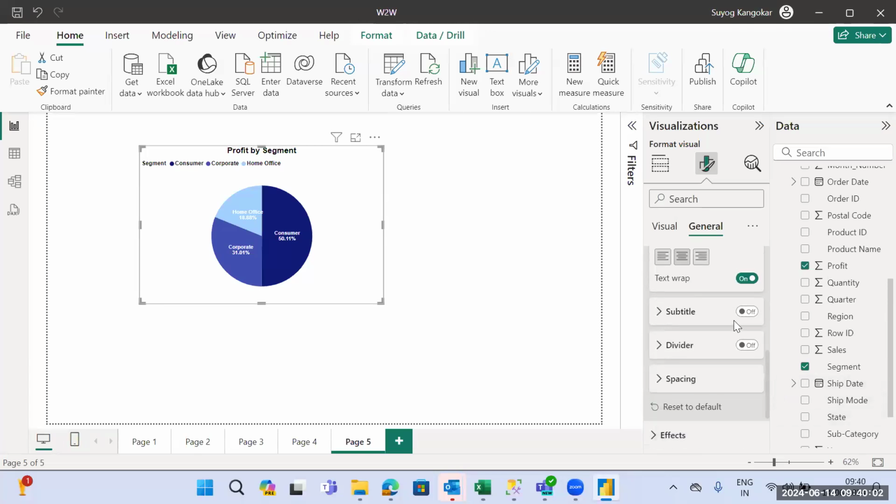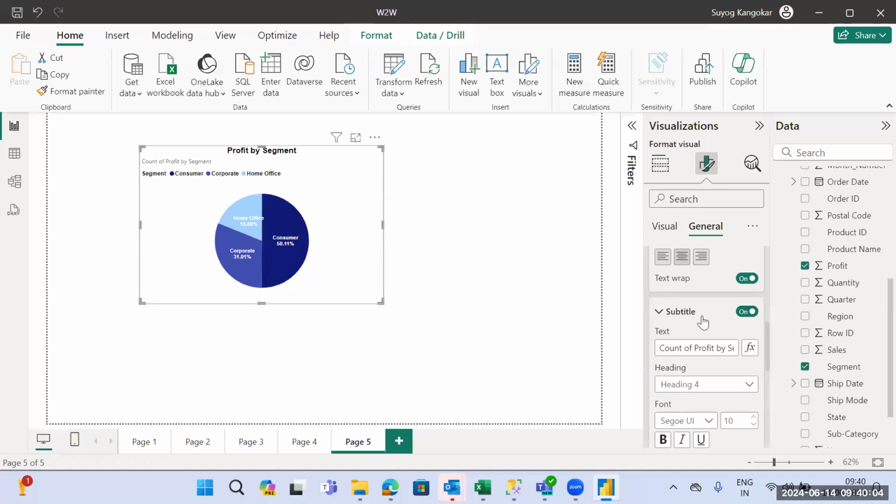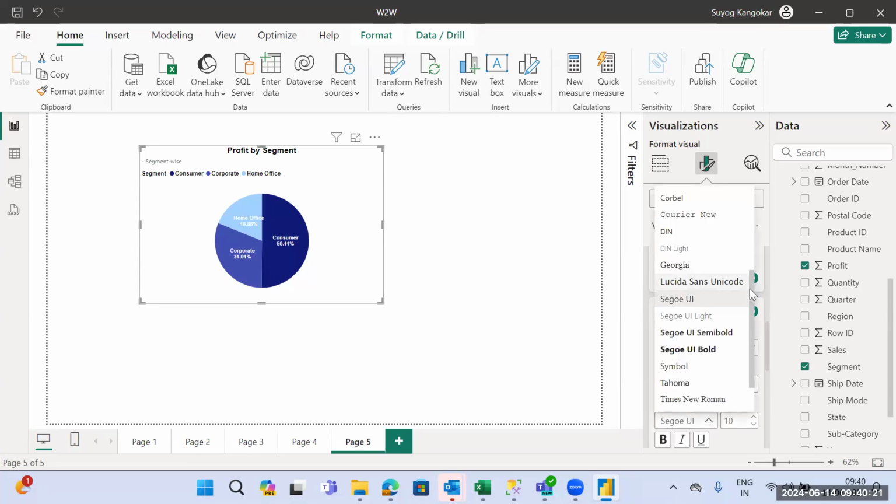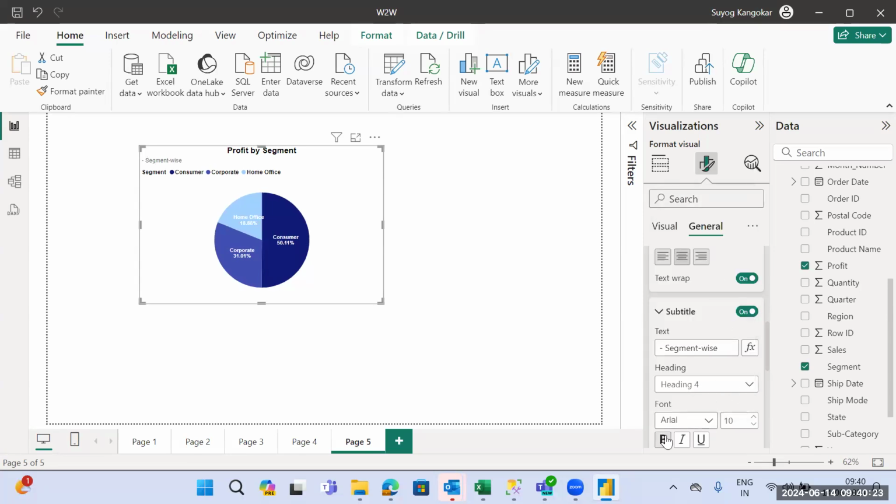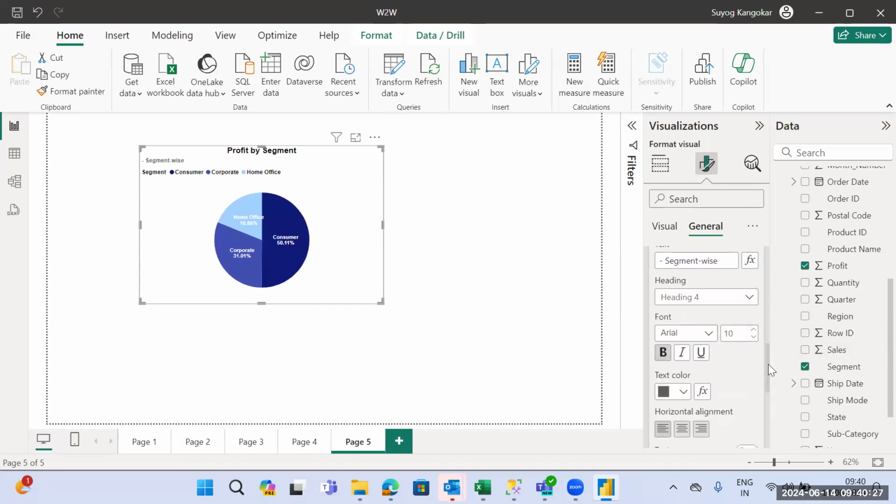And again, if you want any subtitle, you can add that as well. Segment price. Okay. And we're taking Arial, bold, color black.